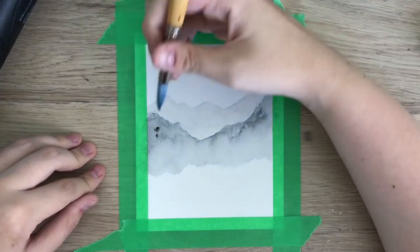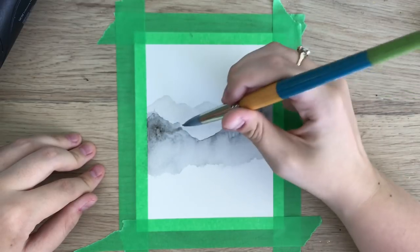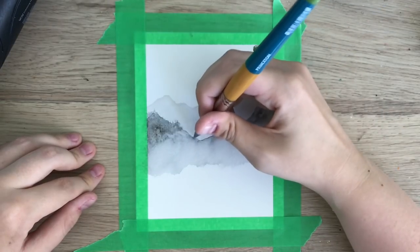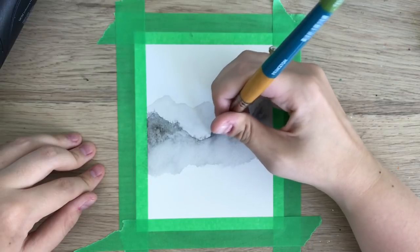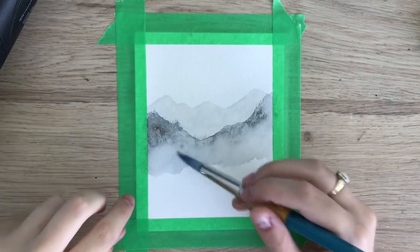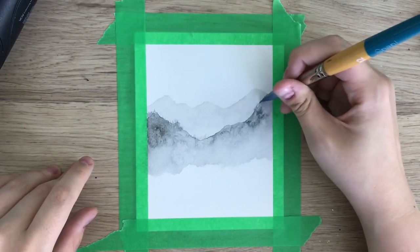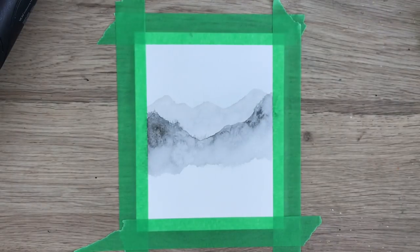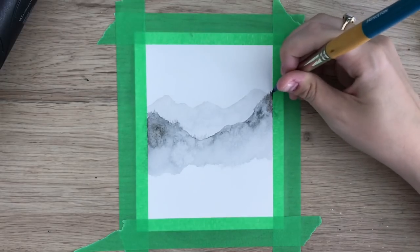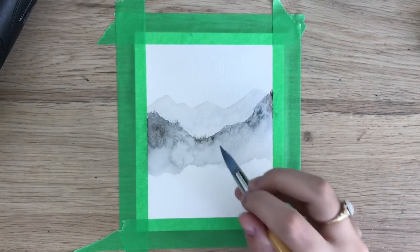Oops. Too dark. Blend that in a little bit. Now you see I have these kind of funky patterns here because it started to dry and then I add water on top, so then you get these interesting patterns, which I kind of like actually. So there's your second layer. I'm just gonna make it a little darker up here. And now we're gonna dry this.